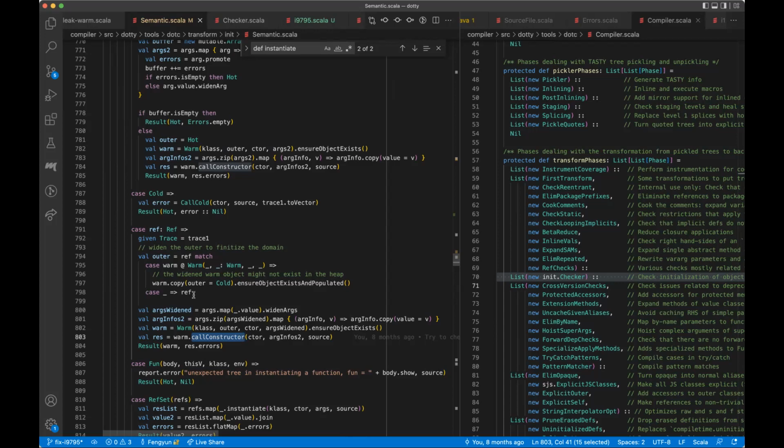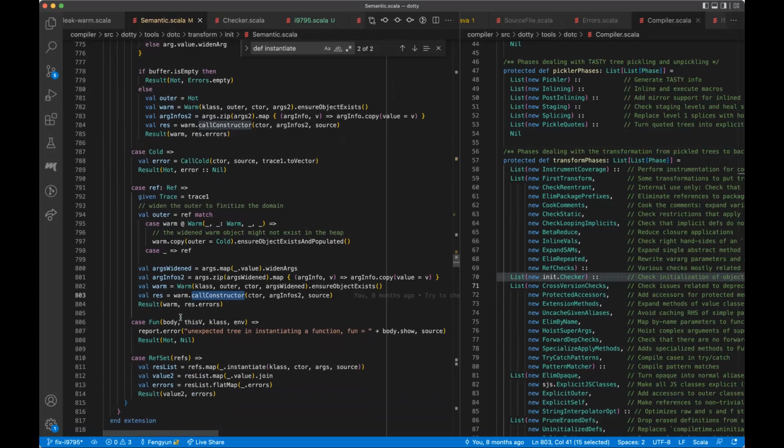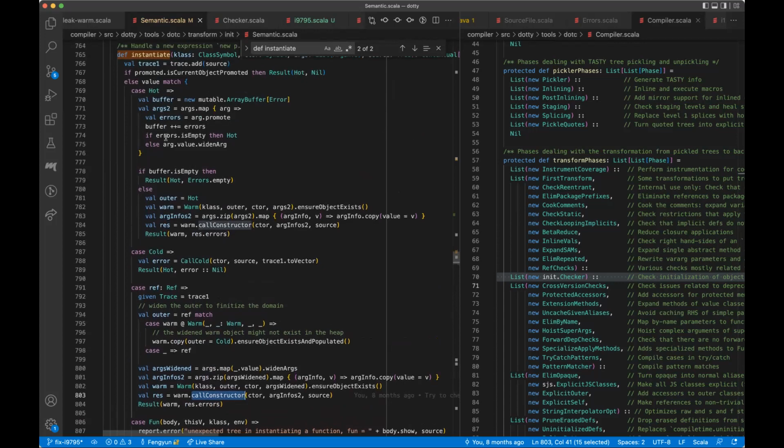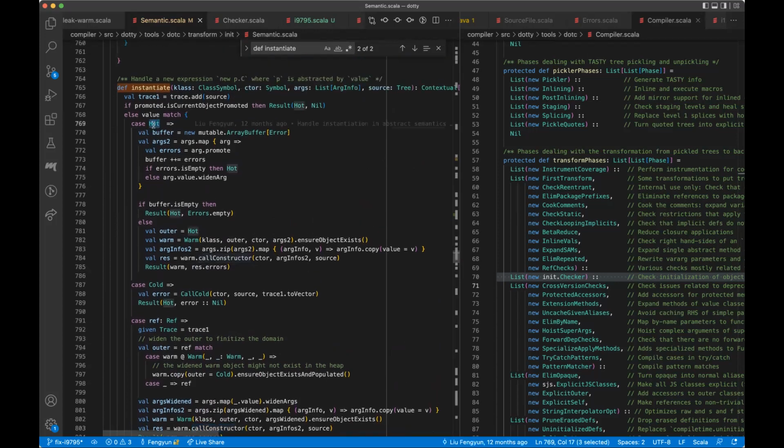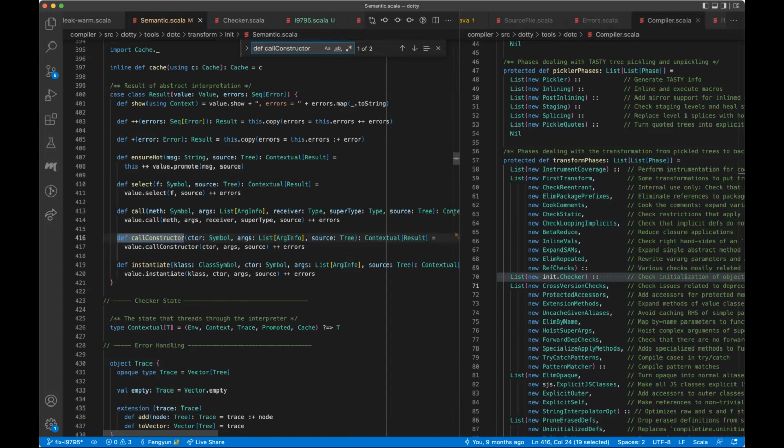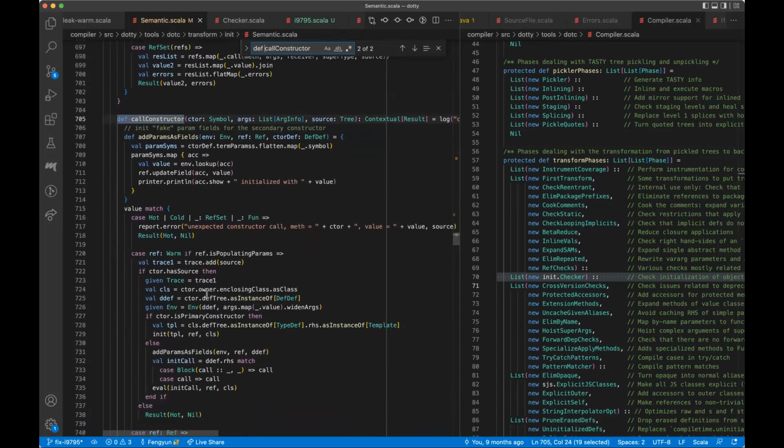I see. Okay, so that's the place where we get the warning. We would reach somewhere here, because if we instantiate, the outer is hard indeed, but if the constructor argument is not hard, we get a warning when we call the constructor, and then we don't have source code, so we have a problem.